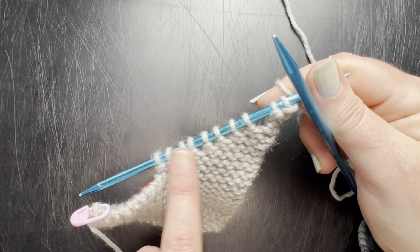In a sense, we're going to bring up our yarn as if to knit them together, but we're not actually going to take it off the needle. We're going to swing our right needle around and go in through the back loop. And then we're just going to push it off. We don't have to actually bring up any working yarn. And now it's going to look like we're going to knit these 2 together. See where our working yarn is coming out of? We're going to put our needle right back in there and knit those 2 together. And then finish up that row.